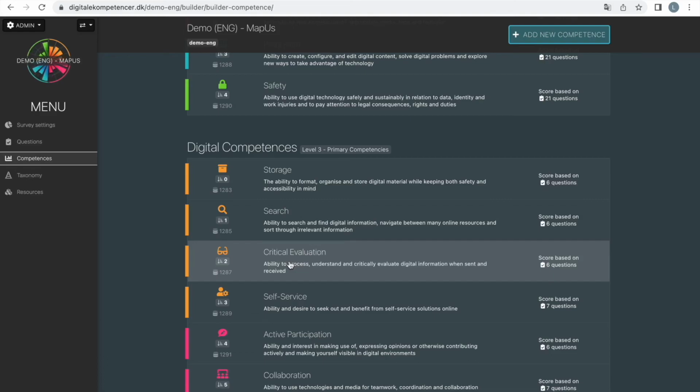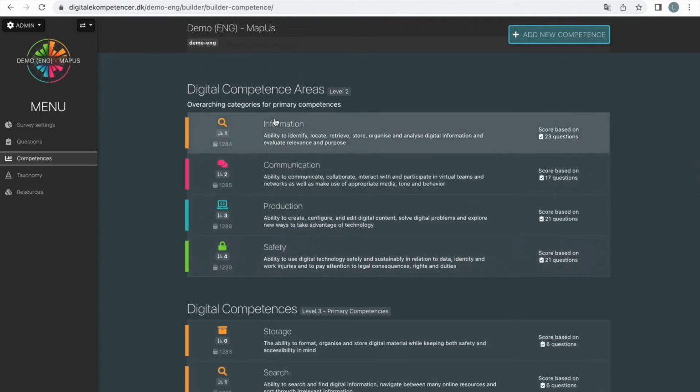The level you give these competences becomes the organizing principle of how you work with all the other competences. This means that all the competence groups that you set above the level of the group of your primary competences, in this case level 3, will be shown on the front page and the result page, but outside the wheel. In this case, it is the digital competence areas. They're set at level 2. The digital competence areas were the ones that you saw outside the wheel, to the left of the wheel on the front page.